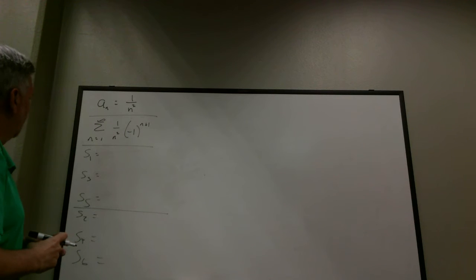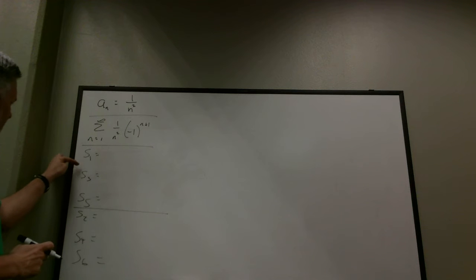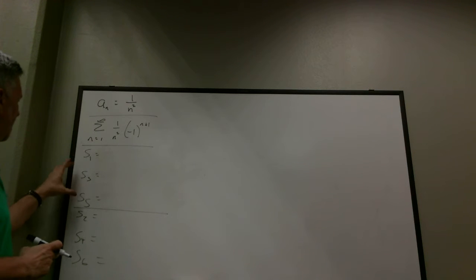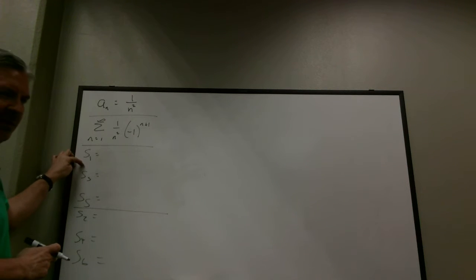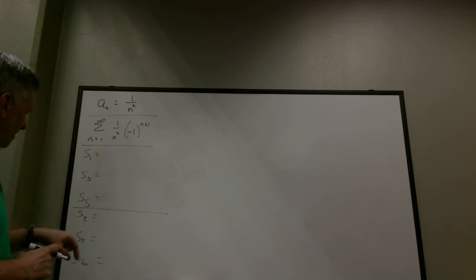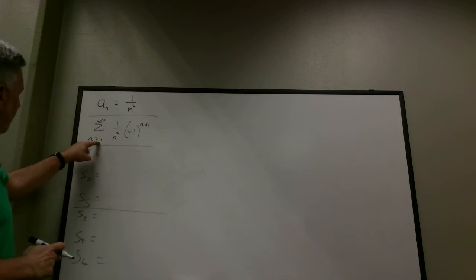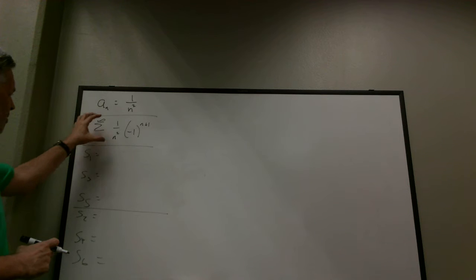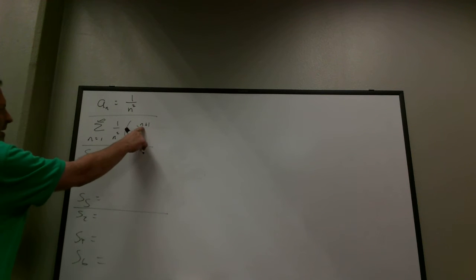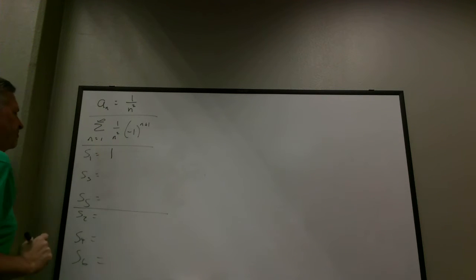Okay, so we have this series and it's alternating. So let's just list first the elements of the sequence of partial sums, and I want to break it up. Notice I have S1, S3, S5, the sequence of partial sums with odd subscripts, and then I'm going to look at S2, S4, S6. I'm going to do them simultaneously, then we want to look and see what we have. Okay, so we're starting with n equals 1. So S1 is what you get when you plug in n equals 1. Well, when n is 1, (-1)^2 is positive 1, and then 1 over 1 squared is just 1.